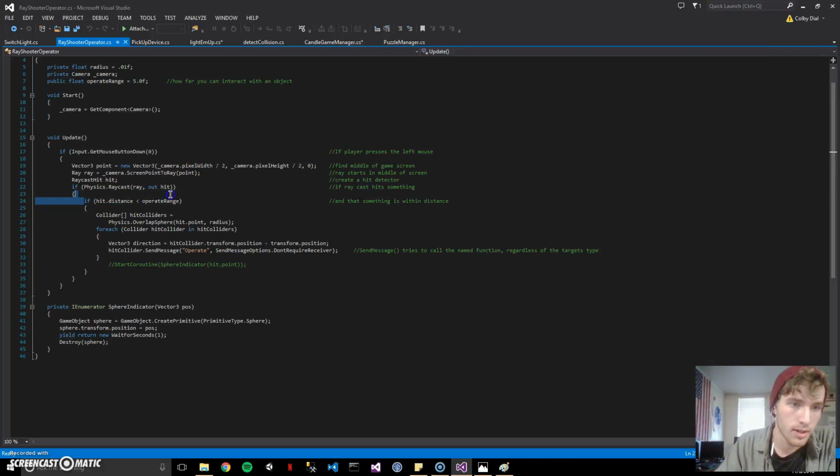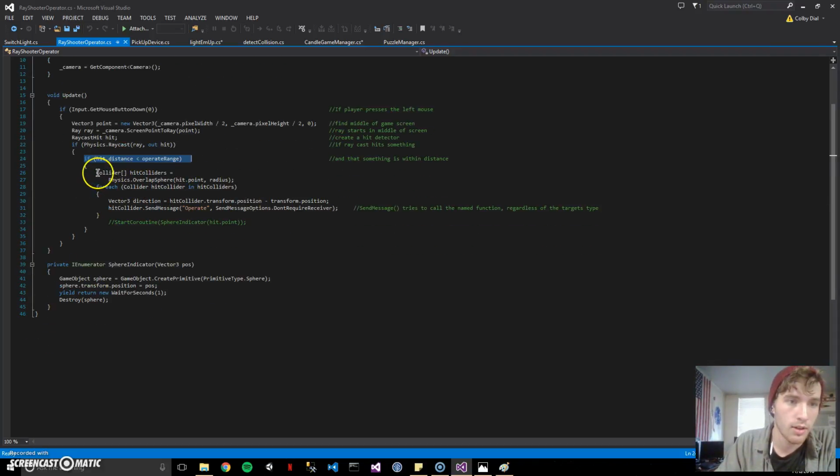But if it's within a certain range, then we're going to create an array of colliders, name it hit collider, and basically it's going to create an overlap sphere with a radius of 0.1, originating at that hit point, wherever the hit collided with something.